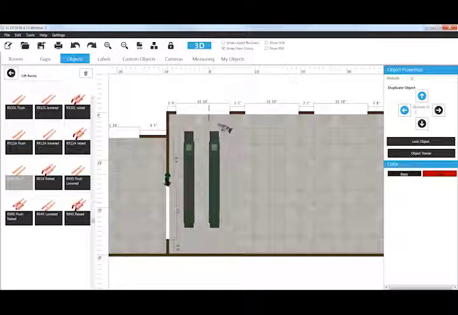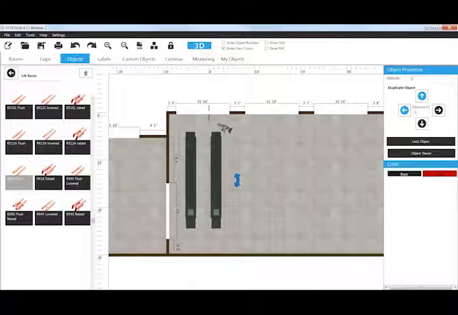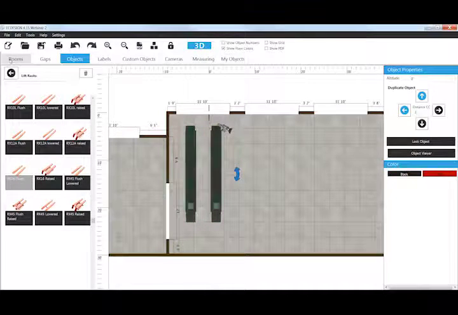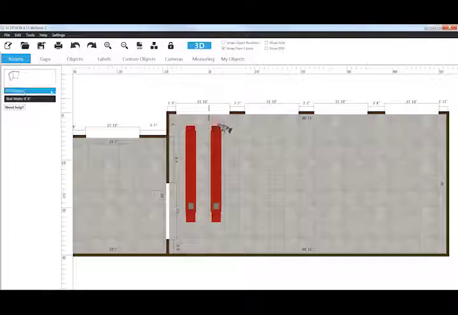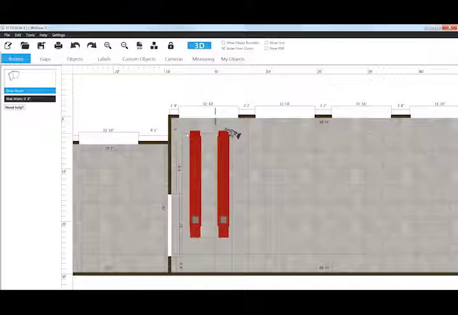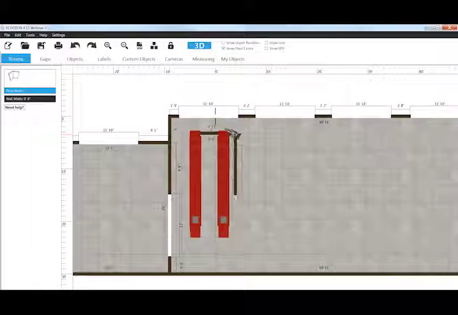So obviously the first thing we need to do is turn it around, it's facing the wrong way. Grab that little handle, flip it around. So now I know where my rack's going to go. What I need to do is draw another room. It sounds kind of silly, but that's the way we're going to do it. So I go back to my Rooms tab and I click Draw Room. So when I start drawing, it's going to start laying out a room shape.